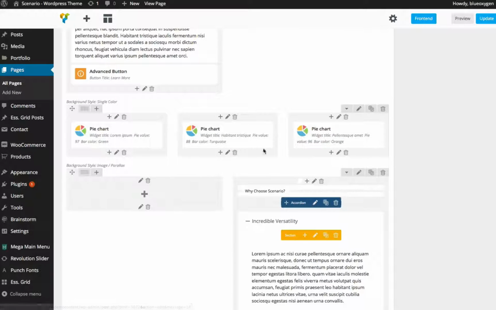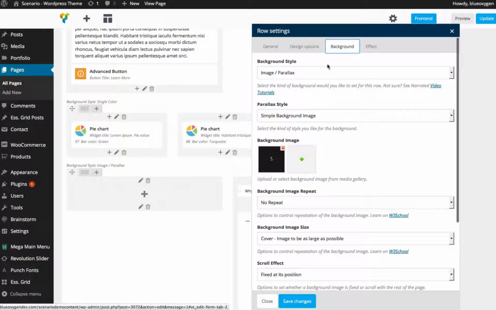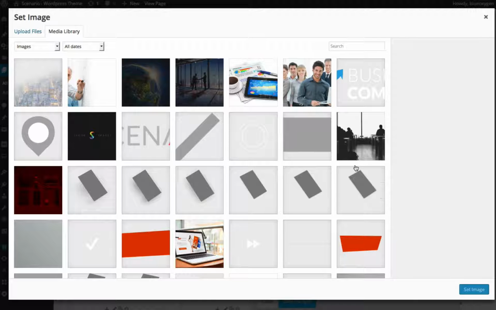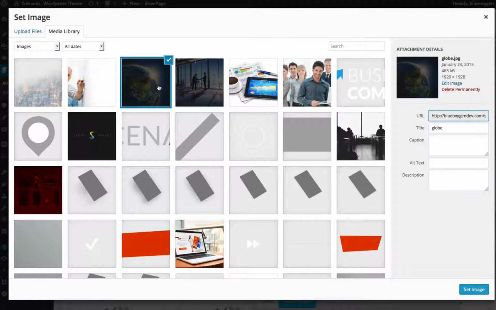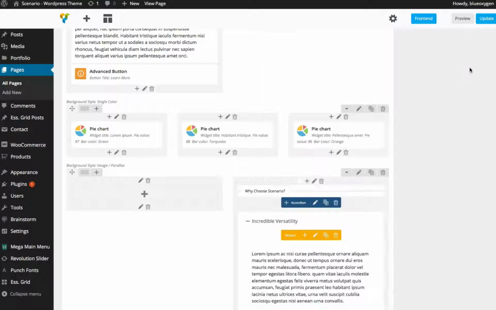Okay, then next we've got these pie charts, and we click on background, and then we're going to replace this background image with the globe image. Click Set, Save, and Update.